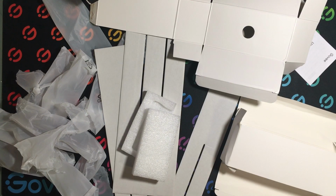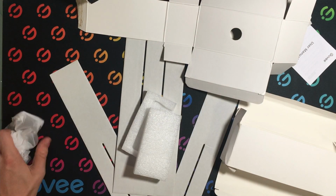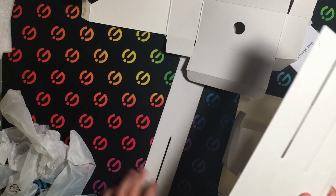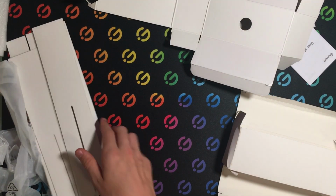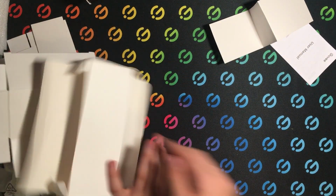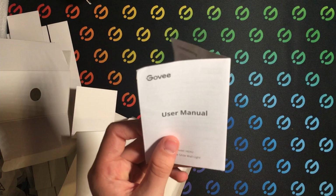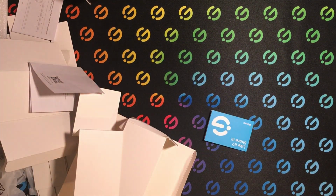So this is everything that's left of the Glide packaging. You get a bunch of plastic that the pieces themselves were encased in. You get some styrofoam. This was the cardboard that was holding the Glide pieces in the box. Then you have two more boxes that were in there. Another piece of cardboard, the user manual, the quick start guide, and the like it, share it card. And of course, the box itself.